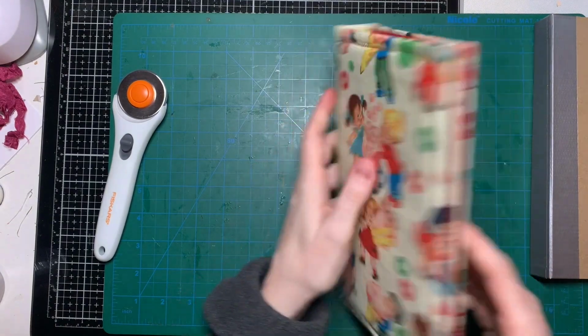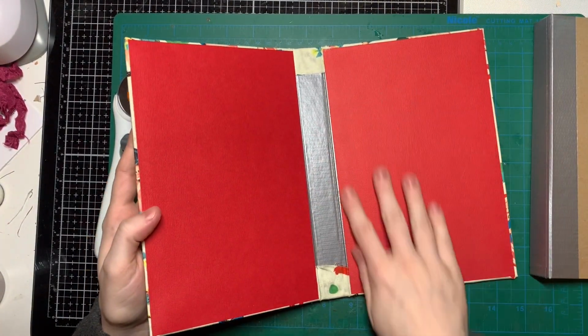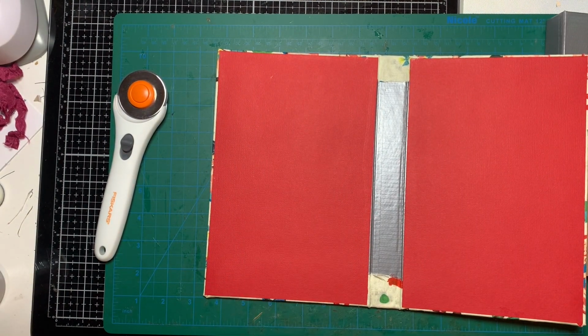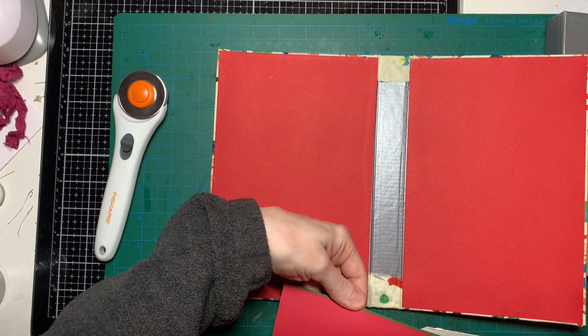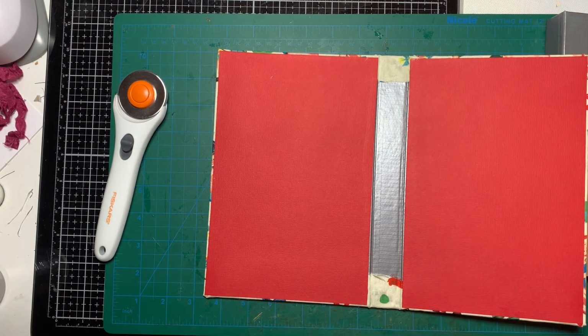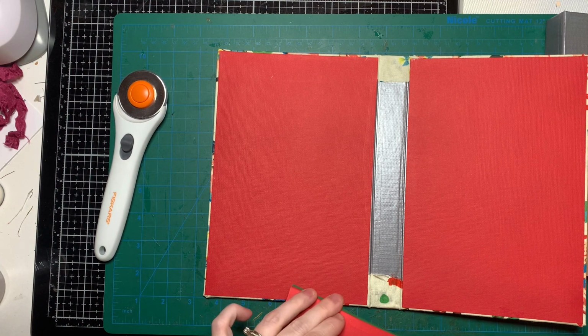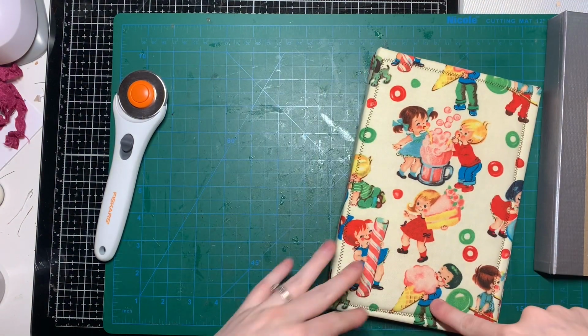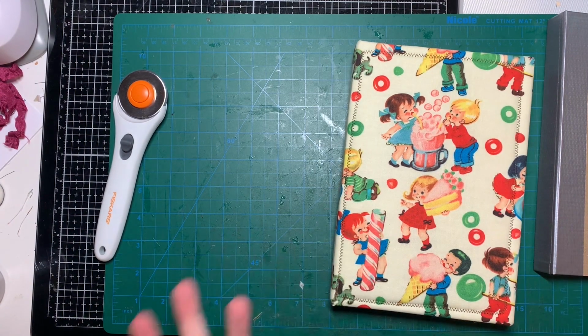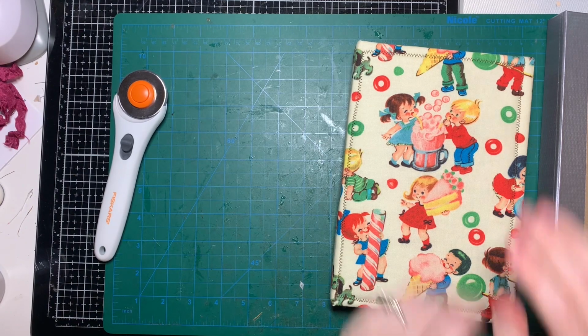Anyway, I used some textured cardstock in here, which I love. Unfortunately, I think I only had one left of the red color. Let's see. Just gonna check. Oh no, that's a different one. Yeah, I think I only had one left. However, my journals don't have to be twins. They can be sisters, right? So for the other one, it could use a blue. I don't have a blue though. I could use one of the greens, or a whole different, totally different paper color. That's fine.